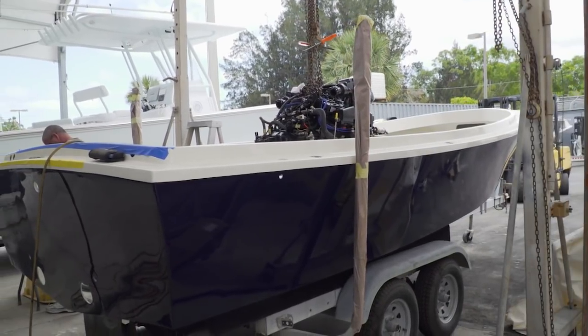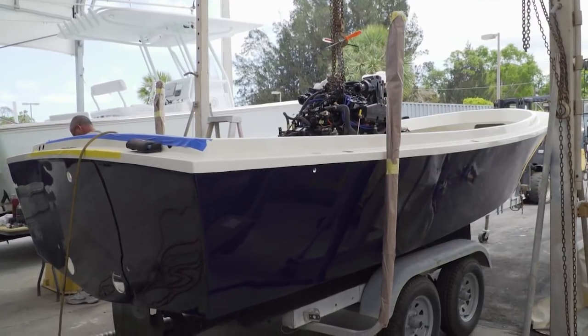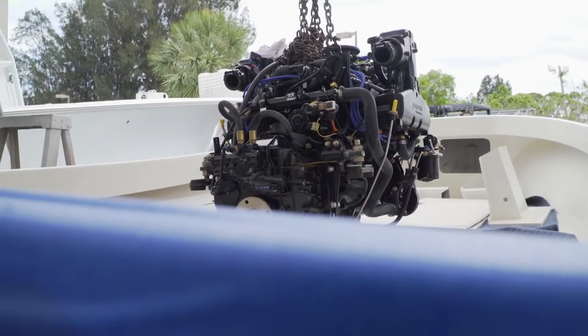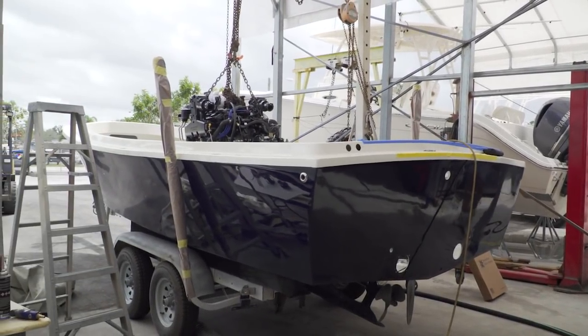The engine on this boat is a 357 Merc Cruiser — he's going way up in horsepower. He's also getting a fuel-injected motor, so he's not going to have any problems with starting up or hiccups with carburetors. This boat came in with a real small budget. This engine cost more than his original estimate to redo the whole boat, so I really hope this thing makes the boat something unique and one-of-a-kind. Also, it's freshwater-cooled, so he doesn't have to worry about saltwater inside the engine when he's not using it.